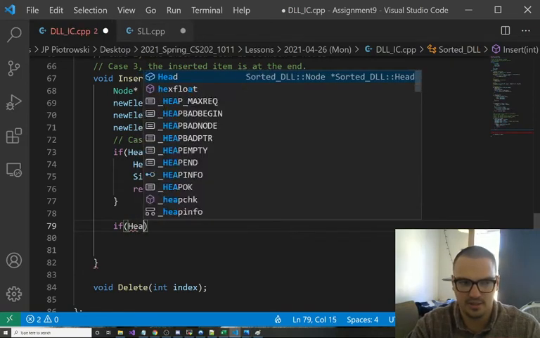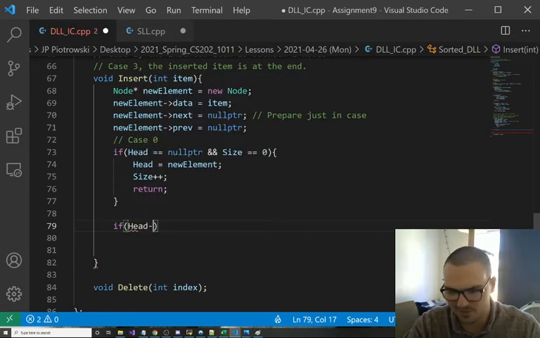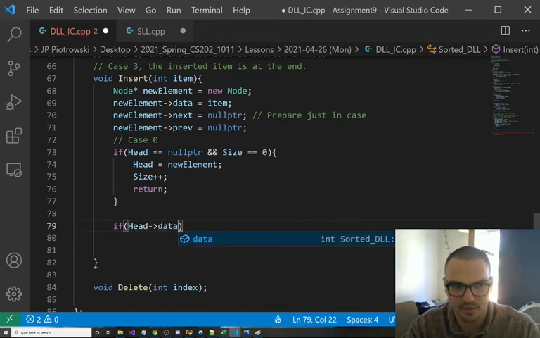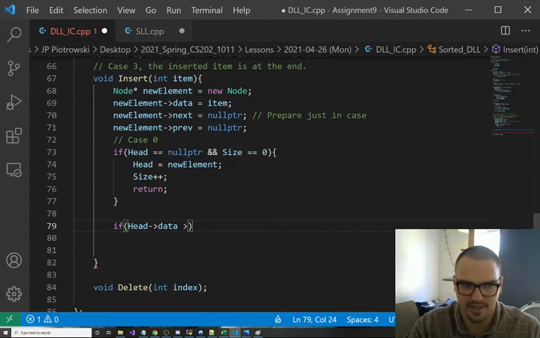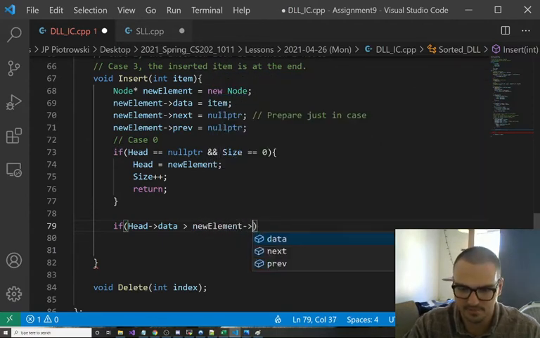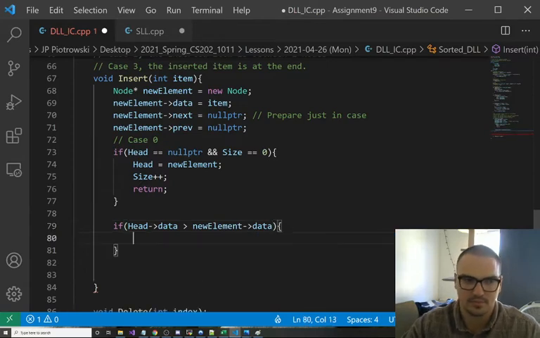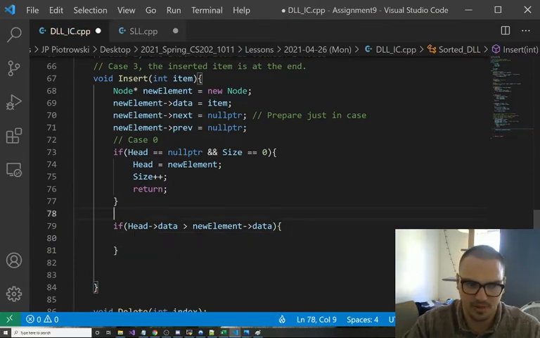So we could do this, right? Of course there'll be an if statement here. I'm just talking too much. I'm overthinking. So if our head data happens to be greater than the new element data, this is going to be case 1.